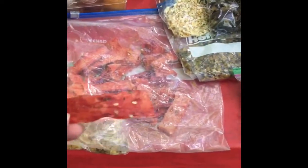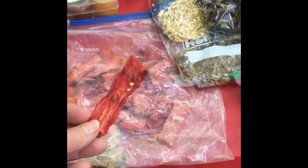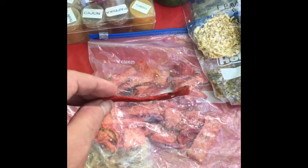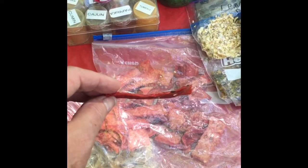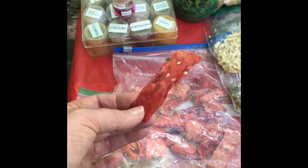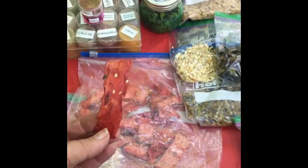This, sadly, was a whole watermelon that I dehydrated. And I've got a piece out for you because the ants are really, really wanting this badly. So I've got it closed up nice and tight. But this is watermelon jerky. And what you do is take the watermelon and slice it into pretty thick, you wouldn't believe it, but watermelon's mostly water, pretty thick slices. I cut it into quarters thick and then cut those quarters into jerky sized pieces this length. And it shrinks down to this, and it's nice and chewy.